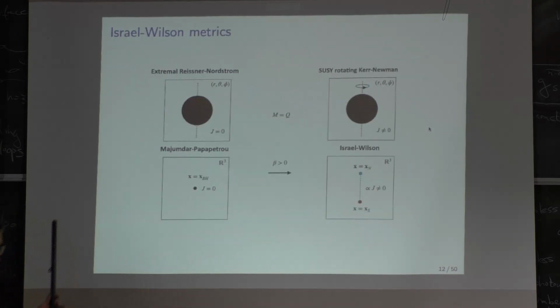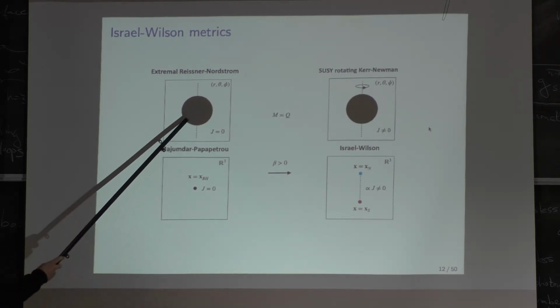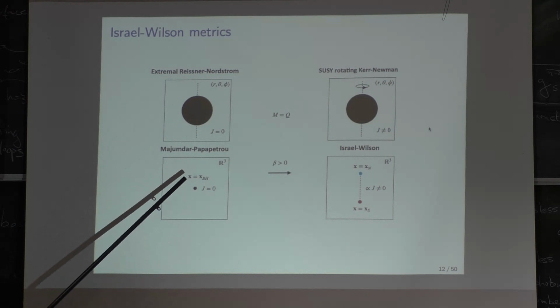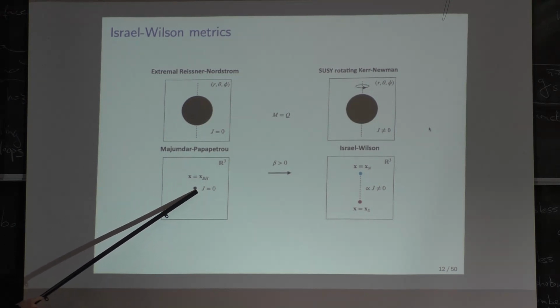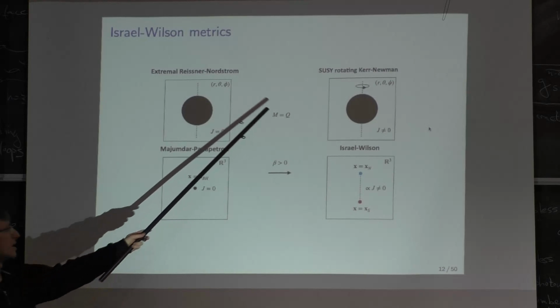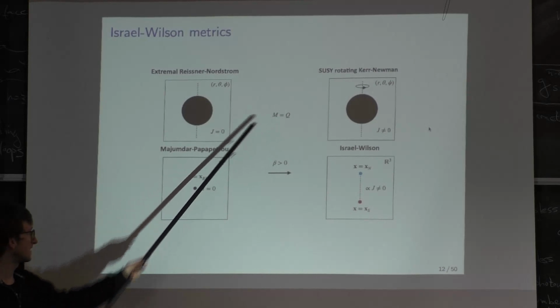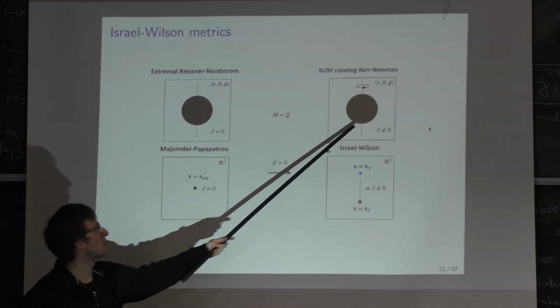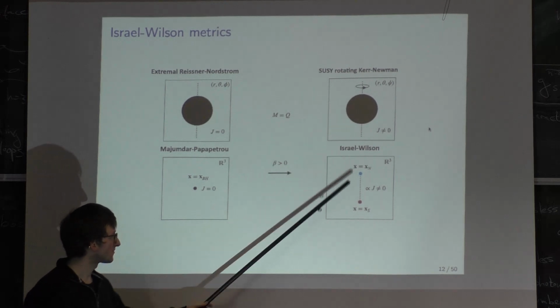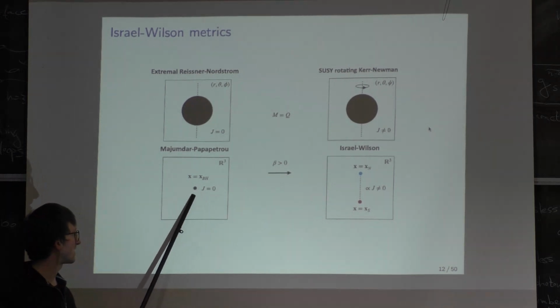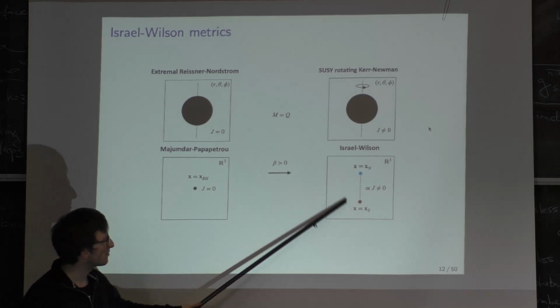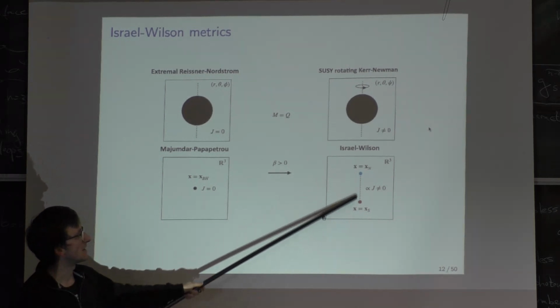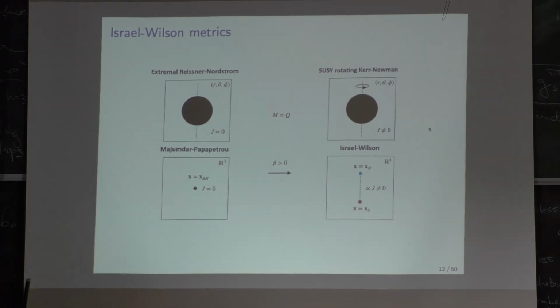Okay, so this is the simple strategy that we followed before we move on to the generalization of these geometries. We started with the extremal Reissner-Nordstrom black hole, which was represented in the Majumdar-Papapetrou language by a single second-order pole in the base space. Now, keeping the supersymmetry condition intact and turning on the temperature, we allow these black holes to rotate. This splits the single second-order pole into two simple poles in the geometry that are now connected by the Dirac-Misner string, which captures the rotation.